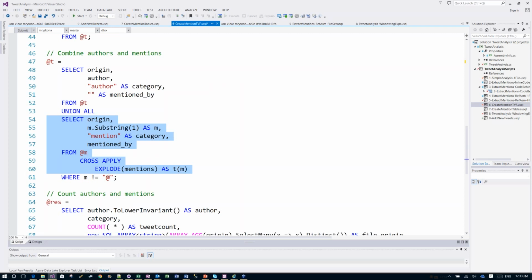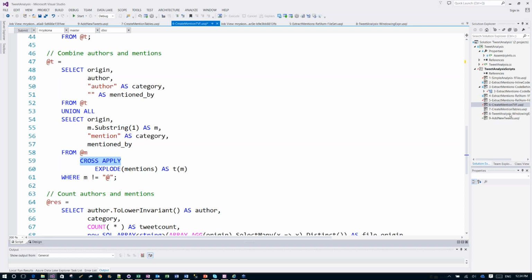Basically, in this case, explode is a built-in function that takes an array and pivots the array into one row per element inside the array. For people who are more used to the ANSI SQL standard, cross-apply basically corresponds to the lateral expression in those languages.